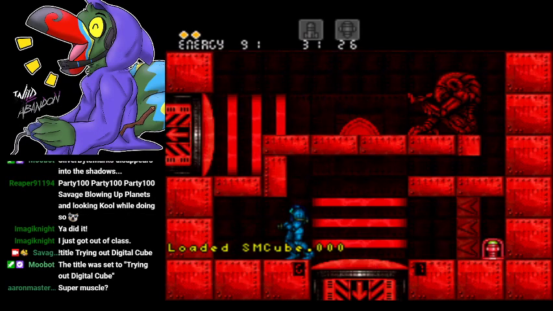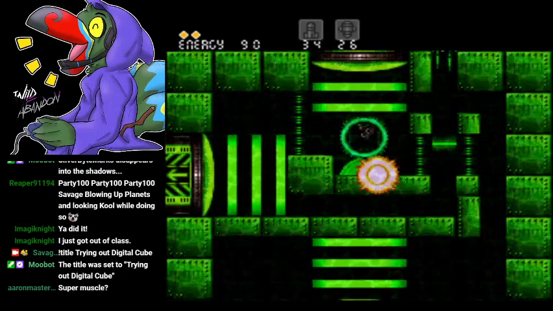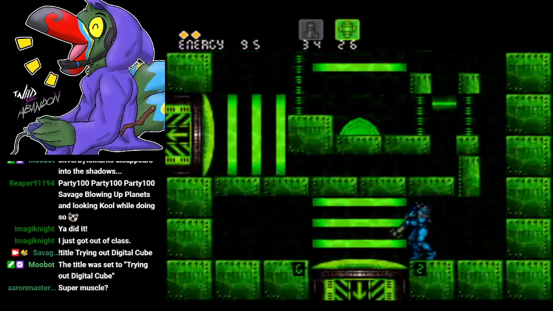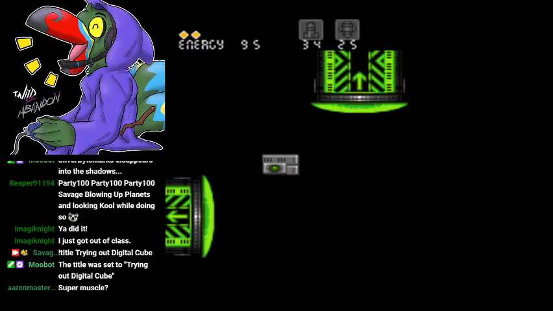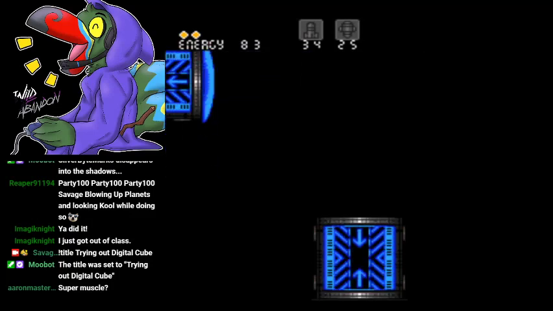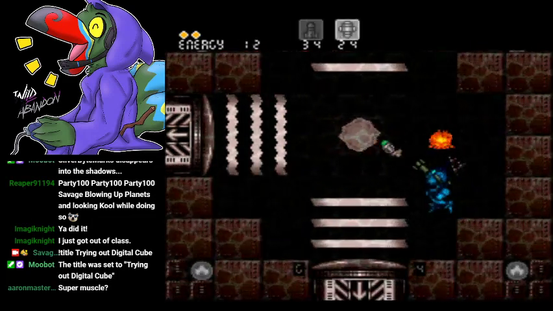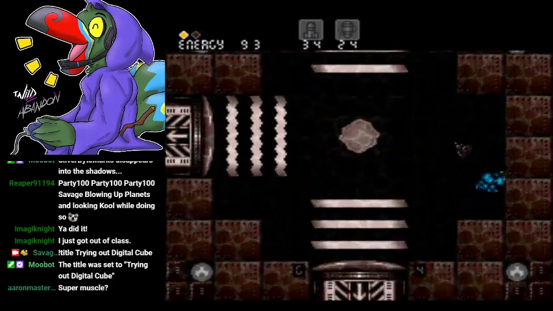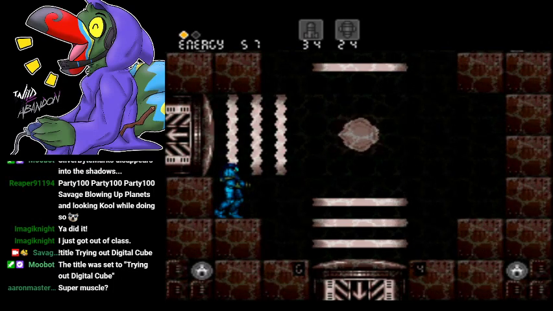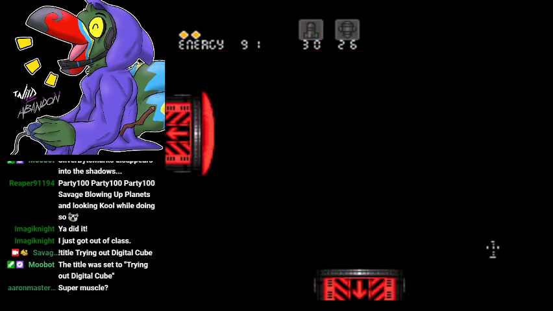Get across that. How do I get across that? Oh, just like that. Okay. Basically a frame-perfect spring ball. What's down here? Oh, whoops. Did not want to open that. Okay. I think we're in a death zone now. Wait, where'd he go? What the actual heck? Honestly, this is a pretty cool hack so far, I must admit.